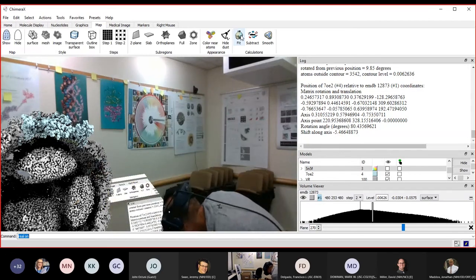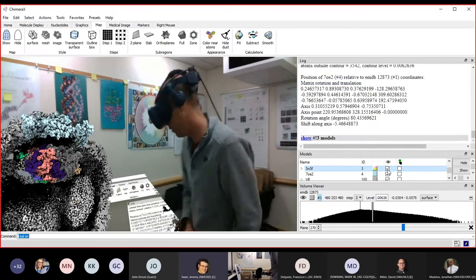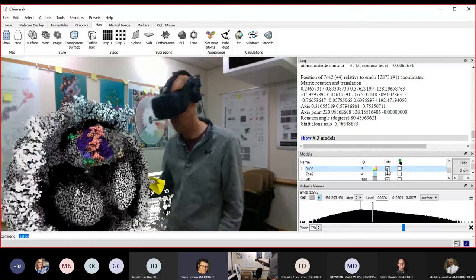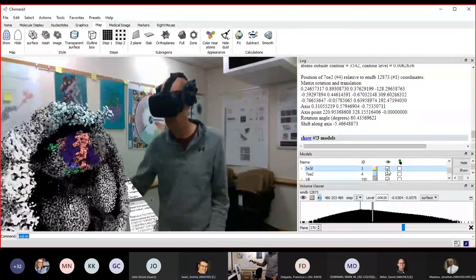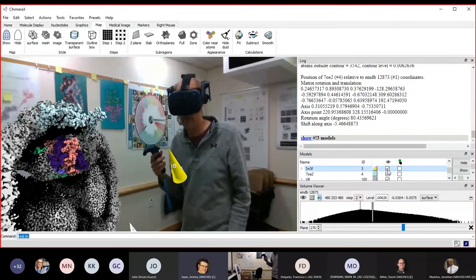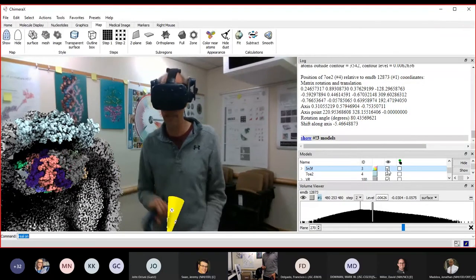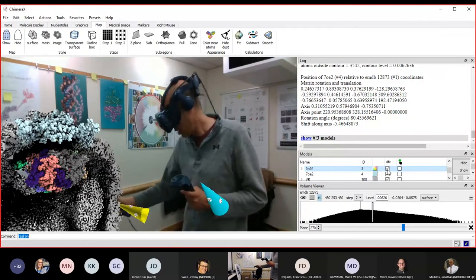I'm giving you a quick and dirty version of what the researcher would do. Let me bring back my favorite. I just want to point out that this is meant to give you guys a taste of what Chimera can do, and if anybody's interested in more specific demos on working with electron microscopy, protein, the PDB format, or other protein files, I think we'll be happy to coordinate in a couple weeks, or maybe a little bit longer. Yeah, I'm happy to discuss that, especially if you're trying to use this tricky VR stuff.